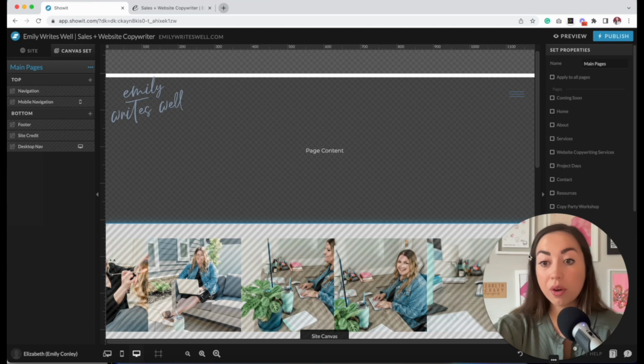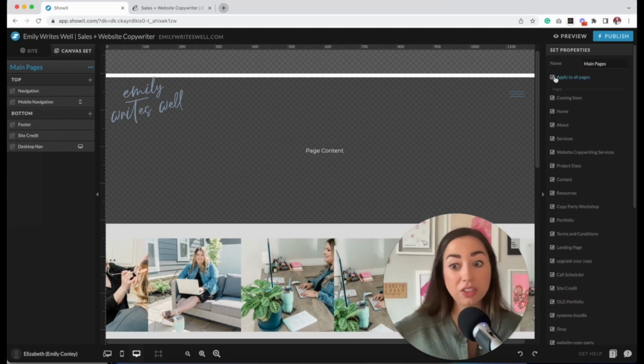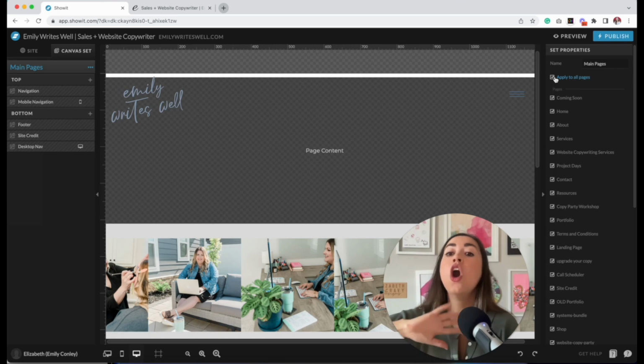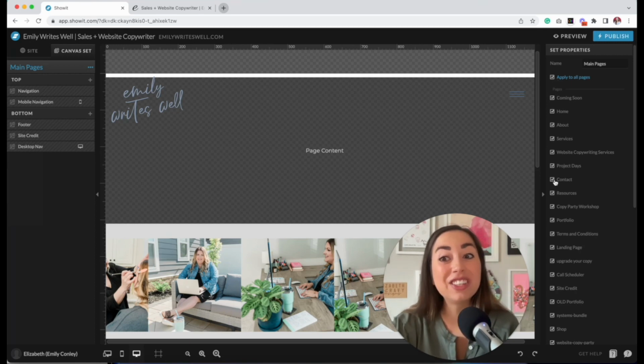Now I can go over here to the right sidebar and apply it to all pages. That's a great place to start, and you're going to see it automatically checks all of your pages. And then you want to think through, wait, do I actually want this on all my pages? And I'm sure if you're anything like me, there are some pages that this actually is not a good fit for, which you can always remove it if you do this wrong.